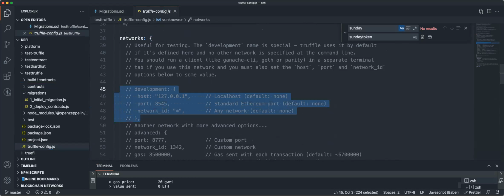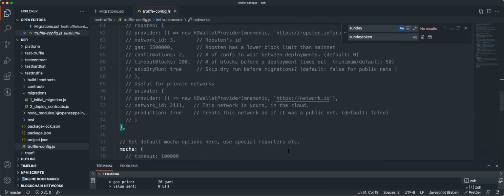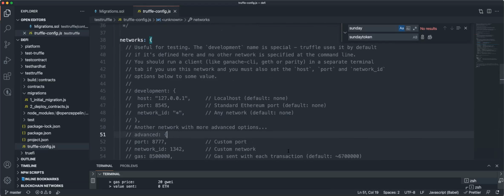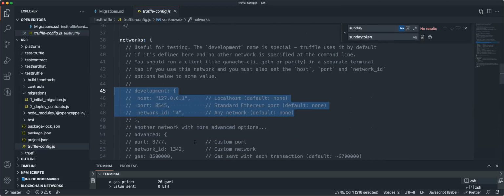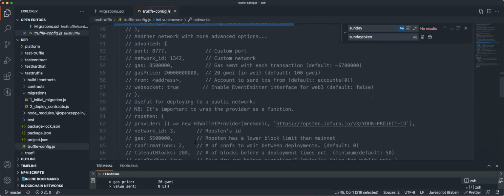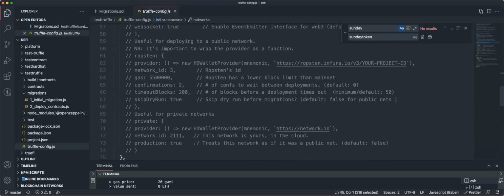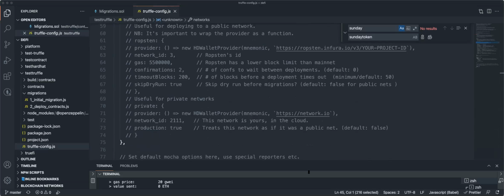In this case, I'm running Ganache on 7525. So that's what it's connected to by default. If you want to change it, you can, but I want to use the default because it's running on the default port.